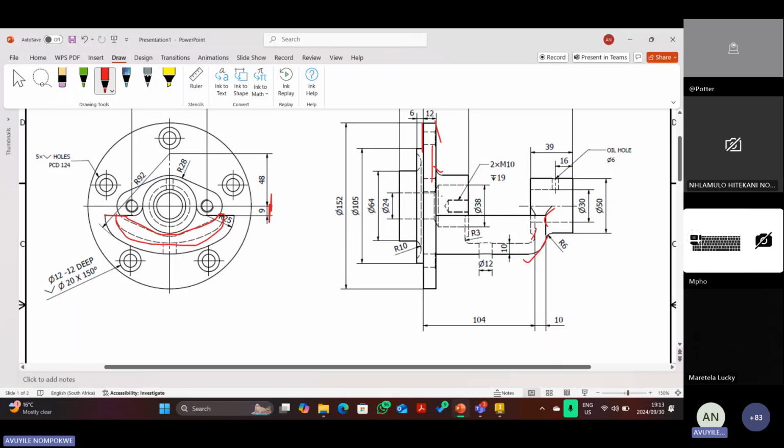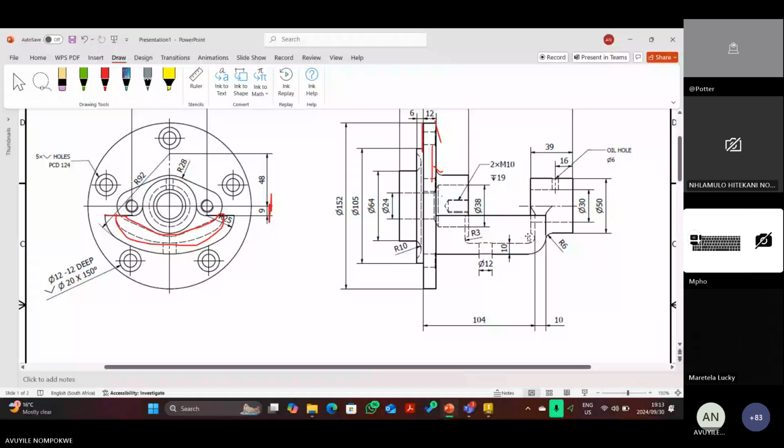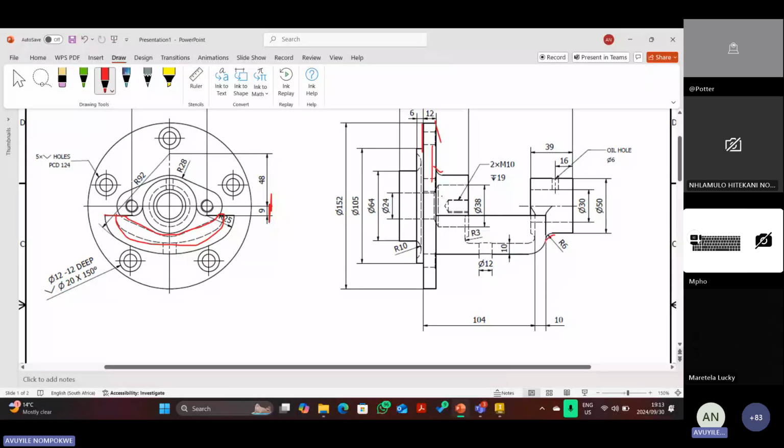All right, now coming here, guys, we're told that this radius is this one, but sorry guys, I also missed another dimension here. It's R6, this curve here. Yeah, it's R6. And sorry if you tried figuring out that.